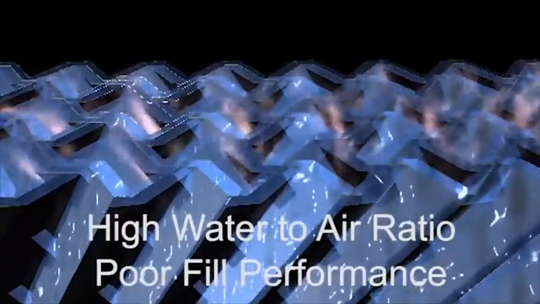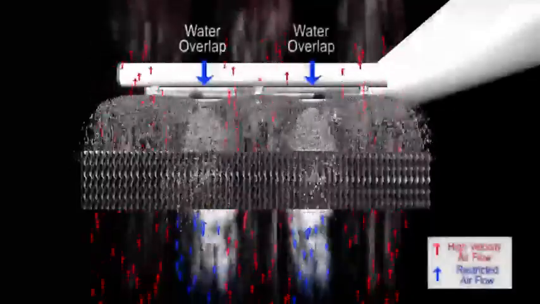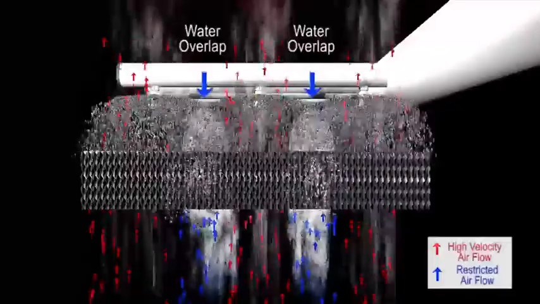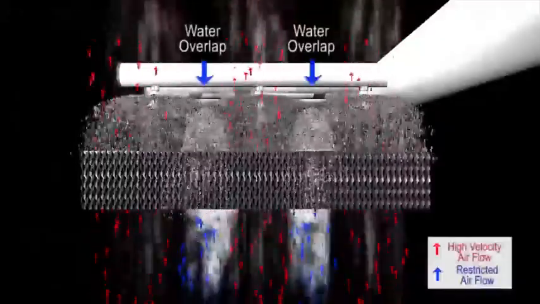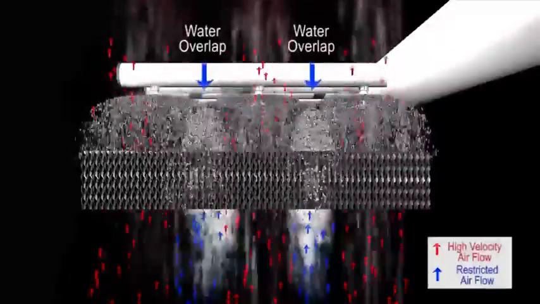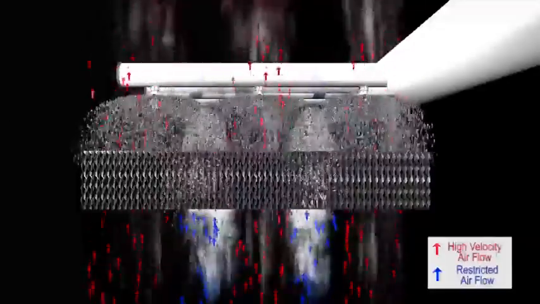media. So here is what happens when you overlap or flood the film media. As you can see in the graphic, the water loading becomes heavy where the overlap occurs. This overlap creates a high pressure drop, restricting airflow in these areas. The blue arrows depict the restriction to the airflow, resulting from the high pressure drop and the heavy water loading of the overlap. The restrictions caused by the overlap cause the remaining air volume to be forced into areas where the water loading is light.